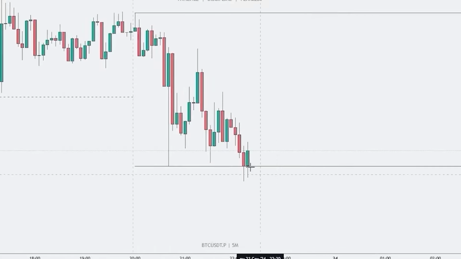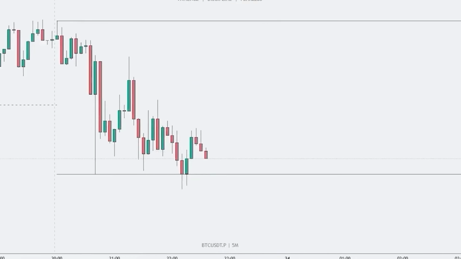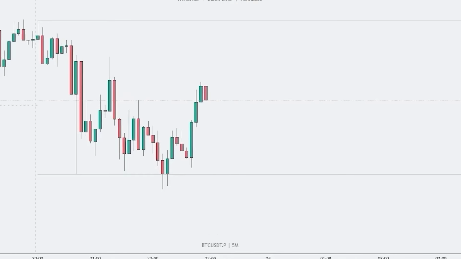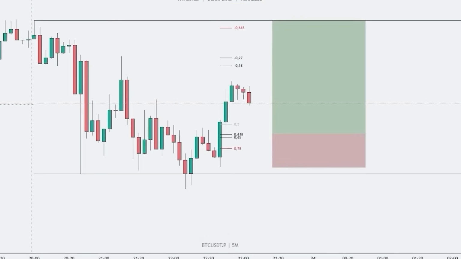We observe a false spike, with price returning below the level, but there is no structural break yet. This makes entering trades here too dangerous, so we wait for a more reliable setup. We see a full structural break. Now we can open entry positions on the pullback. I prefer entering trades at the golden ratio level, which is exactly what I will do in this case.